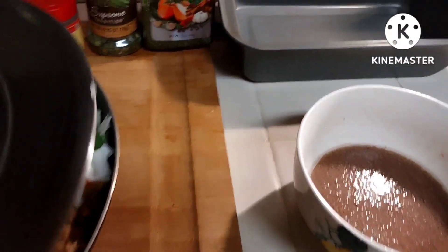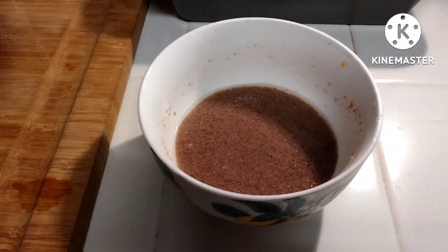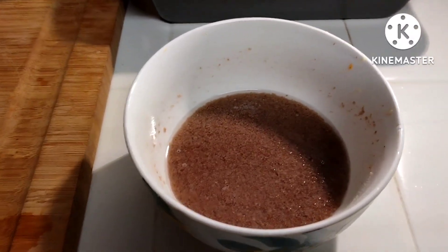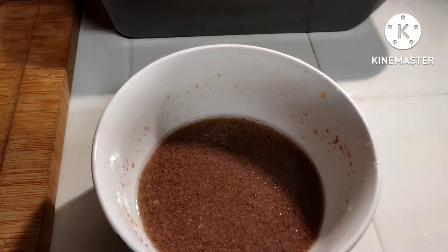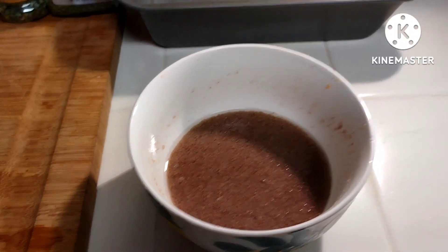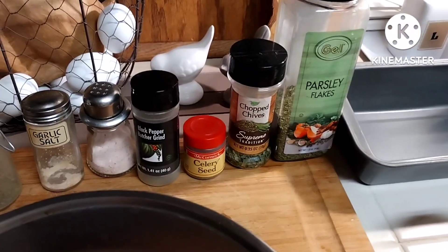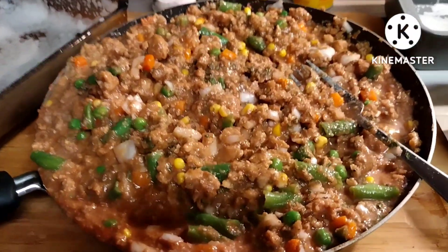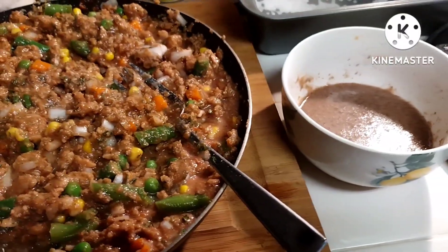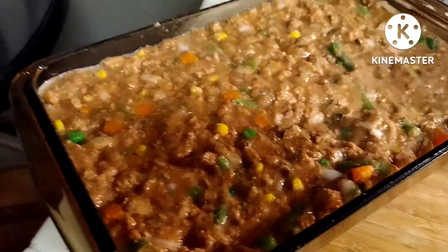And over here — I forgot — the recipe wanted you to add one or two eggs as a binding agent. So I'm using the equivalent of two eggs through flax seed meal, which is very healthy for you, and I added hot water to it so it needs time to do its thing. I'm only adding the spices I happen to have. I mixed everything together except for the flax seed meal, then went ahead and added that and incorporated it. I'm going to put it in the oven at 375.